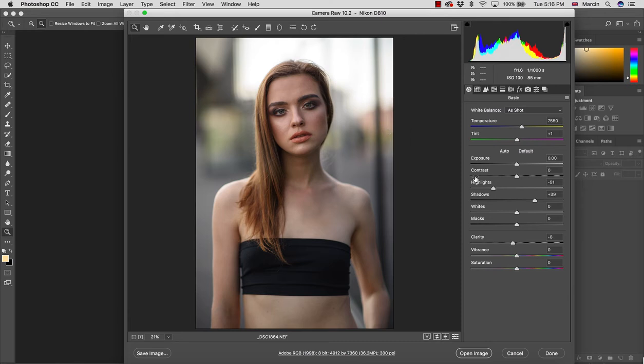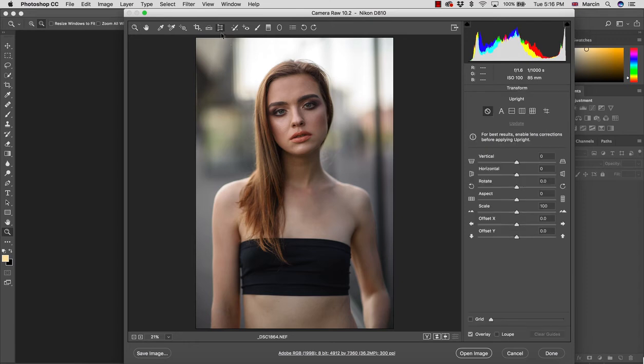Sadly, I can't go more with the highlights because I think it will give me a slightly unnatural look. So that's just to the point I can do. And then we will be ready to open this in Photoshop. And one thing I want to tell you, this image might look a little too much. We don't have this area really nice over here.